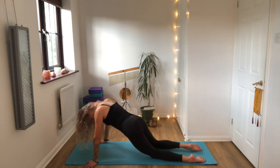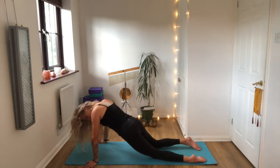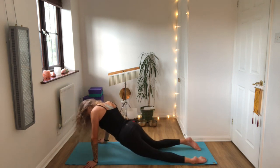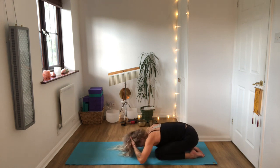And then swapping direction, so all the way back the other way, especially focusing on those bits of the circle where you press your hips up to the side. Good, alright, so eventually we're going to come back towards child's pose, bring the hips towards the heels, and just come back to your breath. So a slow breath in through the nose, and a slow breath out.